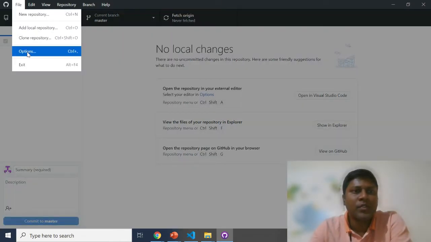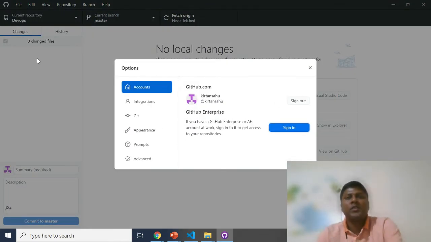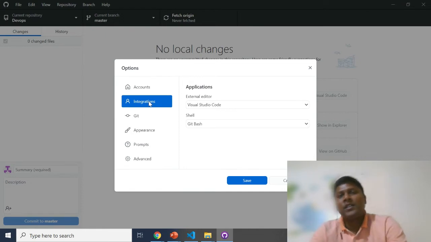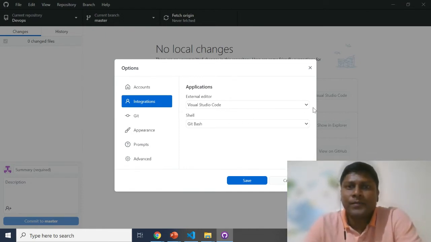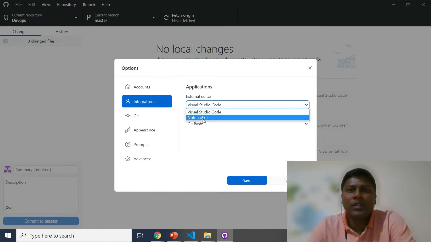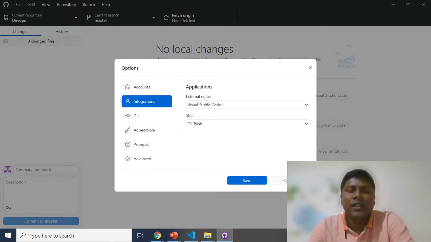And then Options, let's go through the options. Accounts I already discussed, and we'll go to Integrations. See here it is Integrations. If the tools, Notepad++ and Visual Studio Code, are installed, then only will they show here. So what is the use of this external editor?